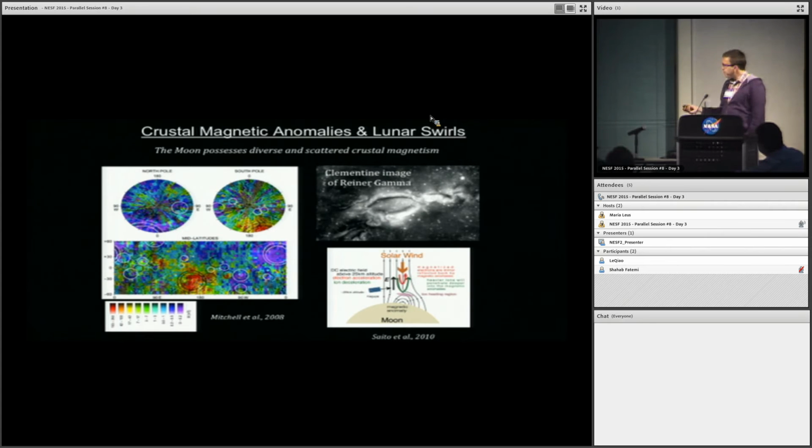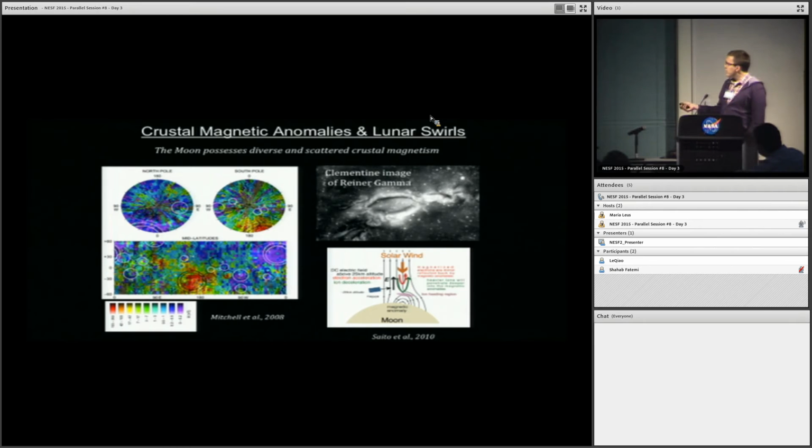And again, the main cartoon version of the electromagnetic interaction is that these crustal magnetic anomalies on the surface decelerate the incoming solar wind protons mainly through the formation of an electrostatic field. So the magnetic fields themselves are not really strong enough to decelerate the protons. The ion gyroradii are too large, but some amount of either Hall term, ambipolar, or convective electric fields are able to slow down and possibly repel the incoming solar wind protons.